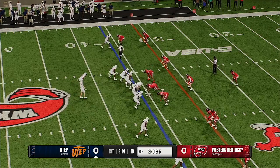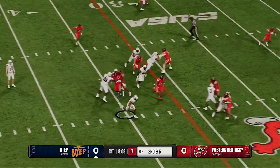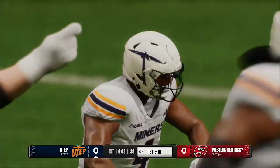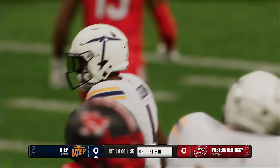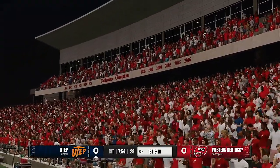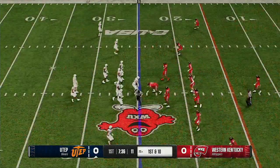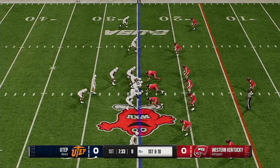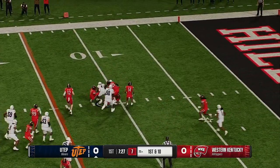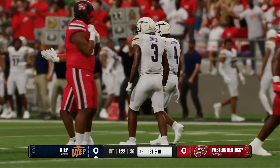Halfway there on first down, it's second and five. Looking for a physical attack from the gun — he's brought down after a nice gain. The running back showing you his skill set, able to rip off a first down. The Miners come to the line with a fresh set of downs. From the gun, give on the inside — really nice run, solid pick up, and they'll move the sticks with a first down.